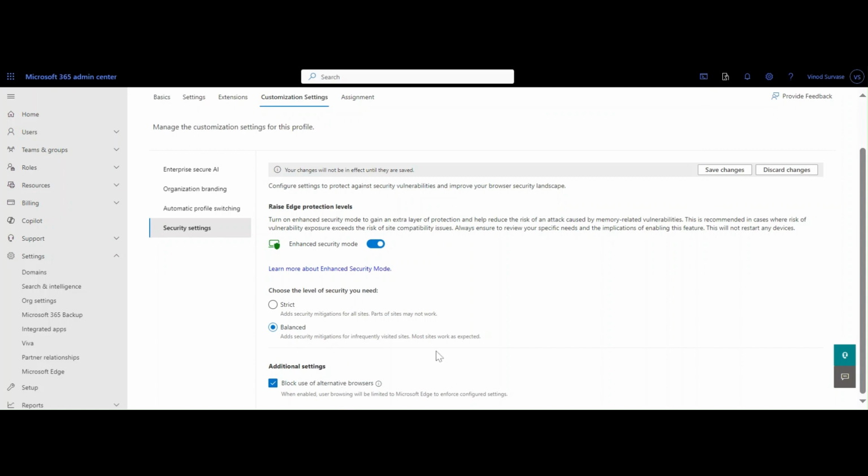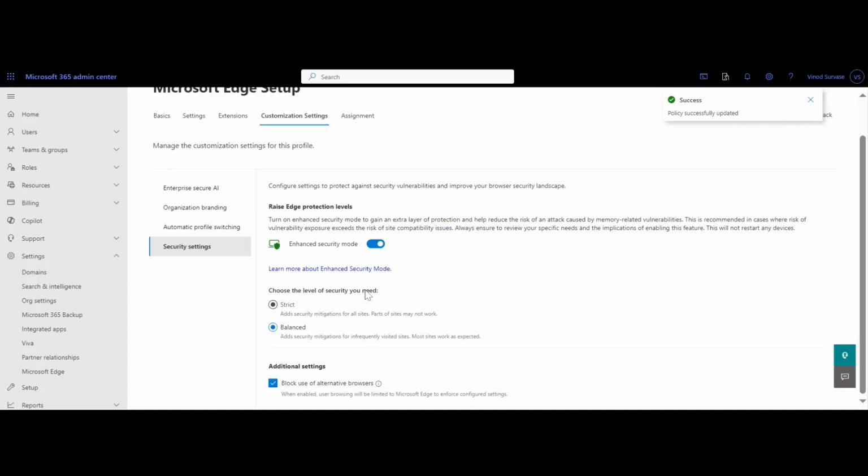And whatever the URLs or web apps, all those should go through this specific browser and check the browser capability or the application capability, whether that application is safe enough and secure. If not, then it should simply discard or should not allow access to that, right? And once we are done here, we have options to save changes or discard the changes.